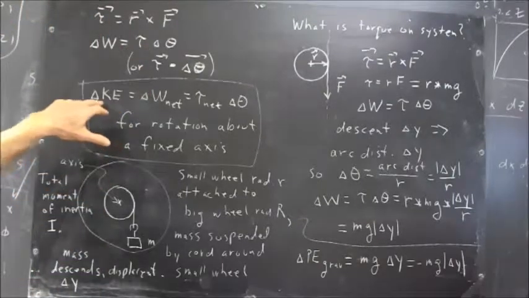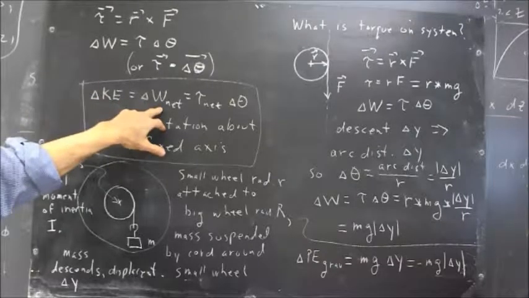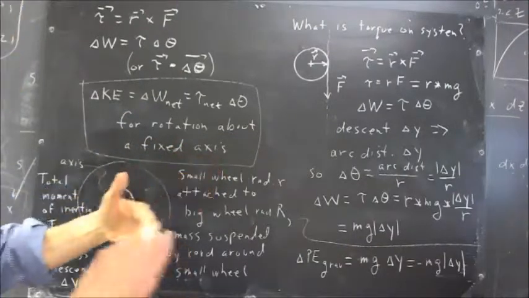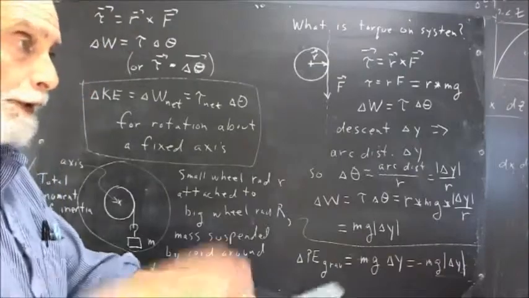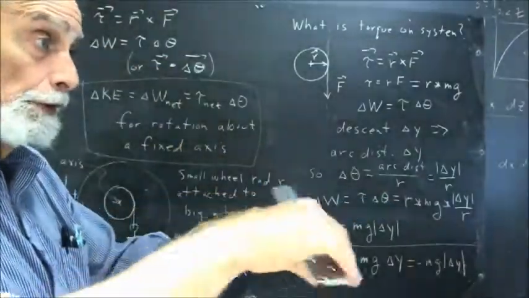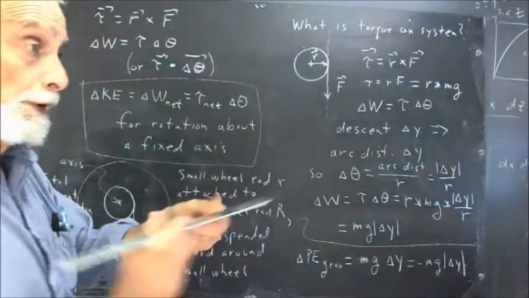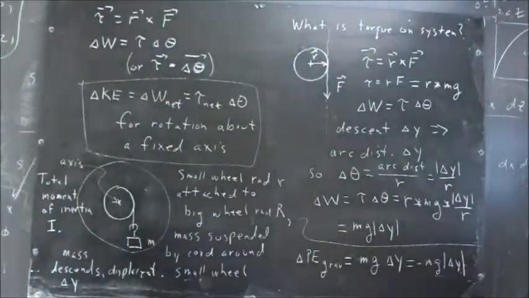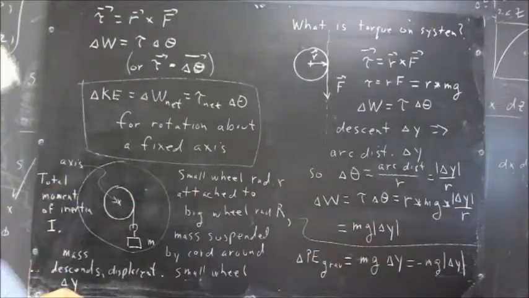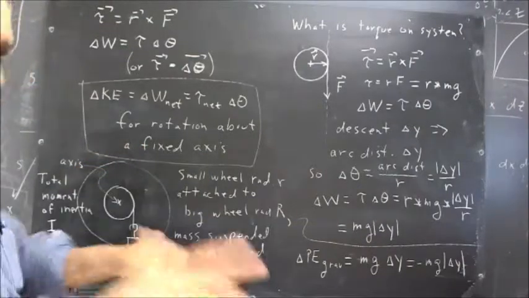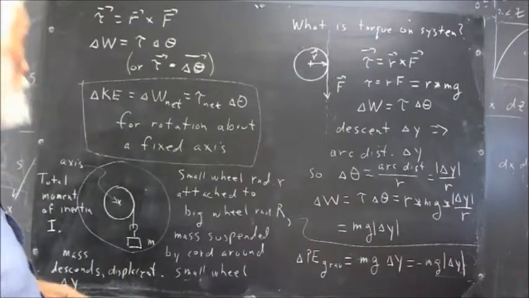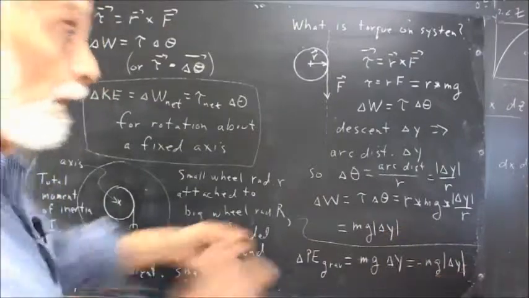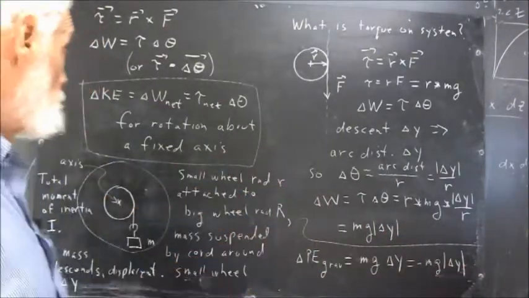In any case, a change in kinetic energy, of course, is equal to the work done by the net force in the case where the rotation is about a fixed axis, so that the strap, for example, is constrained to rotate about a fixed axle here, so it can't go moving off like this while it's also rotating. So it doesn't apply if I fling this thing, okay? That would not be rotation about a fixed axis. But if the axis is fixed, then it doesn't go anywhere. If it doesn't go anywhere, then there's no energy associated with motion in whatever direction that is, and the only energy is associated with the rotation.